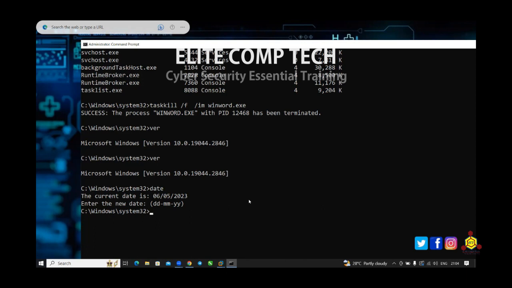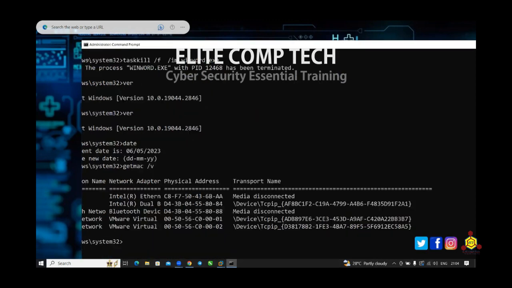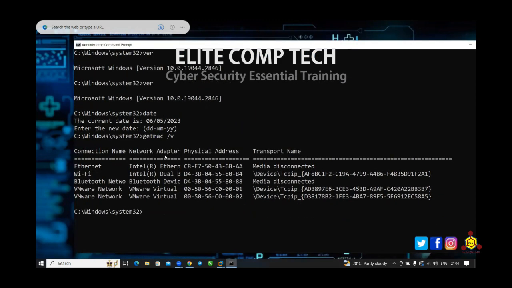So let's look at something I don't think I've shared before. Let me look at my MAC address. Okay, this analyzes the MAC address and tells us what we have: Bluetooth, VMware.